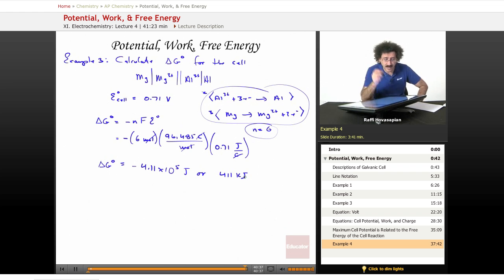Now, some things to think about. Delta G is negative. That confirms that this is a spontaneous process. A positive cell potential is a spontaneous process as written. If the cell potential is positive as written, the reaction will happen without you doing anything to it. We arranged it that way, that's how we want it. That's what's happening here. That's a galvanic cell. It's a spontaneous discharge once you close the circuit. Delta G is negative, spontaneous, so it confirms that this is the case. So there we go.